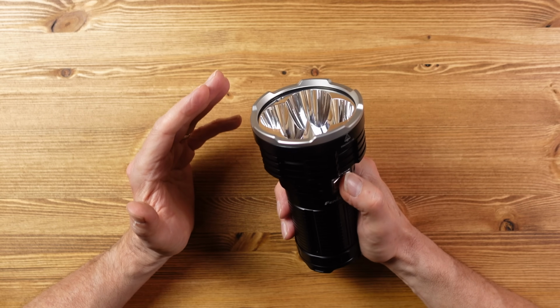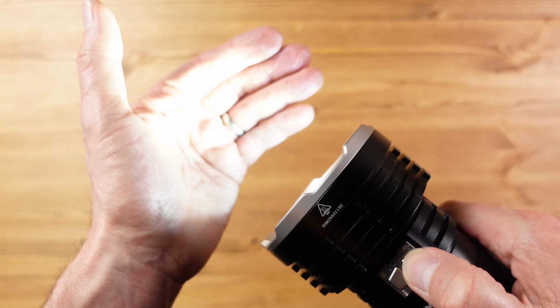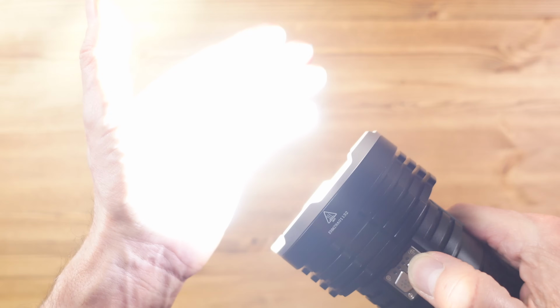Always a challenge with this type of operation is that you have to cycle through the different levels to get to the one you want. So if you're at a mid-level and actually want to drop down to say the lowest eco mode, you actually have to step through turbo to get there, which is not ideal. The left hand switch is what they regard as a special mode switch, and the first press of that takes it straight into turbo, which is great to see. Then it steps through strobe and then Morse code SOS.